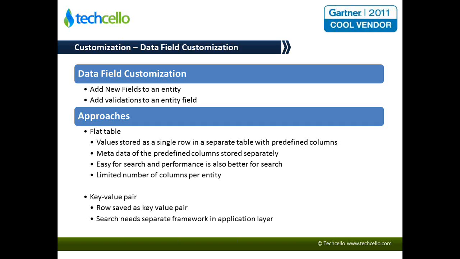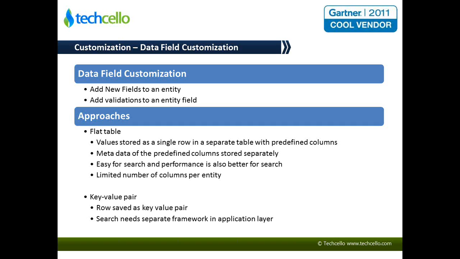So this is fine for 2 customers, but if you take the same solution to multiple customers, your code becomes non-manageable in a very short time. So the approach you need is to bring in data field customization, which allows the entity itself to be extended at runtime by the business user. Imagine you give the privilege to the customer administrator to be able to add more fields to an entity at runtime. If you want to bring in such a feature, you have different approaches available.